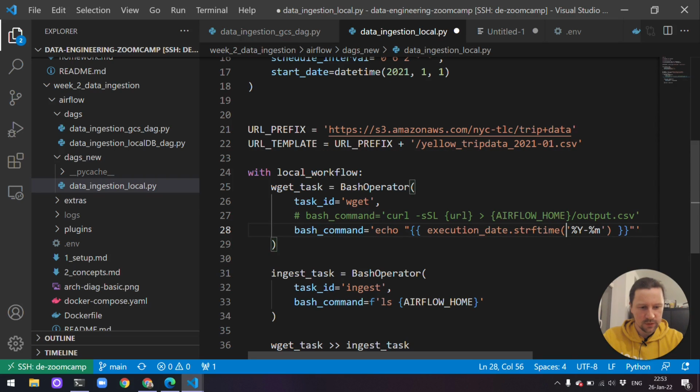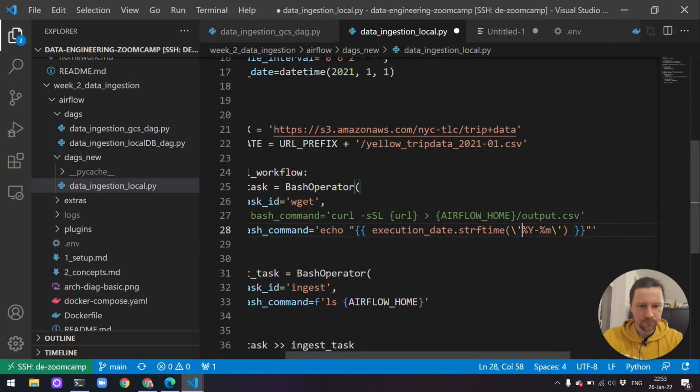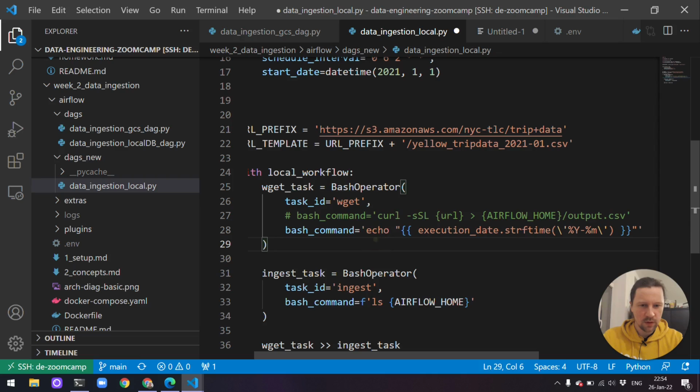And then we also need to escape the quotes, because we started our string with a quote, right? And our string is not over yet. That's why we need to put here this backslash. So now it should format our execution date as this thing.